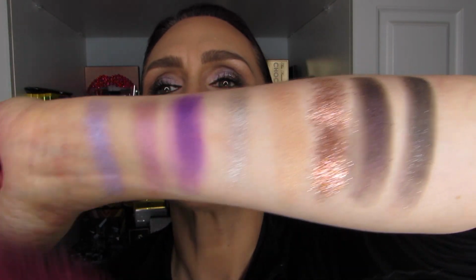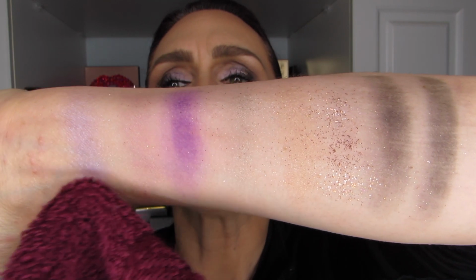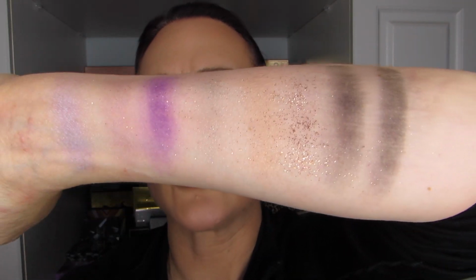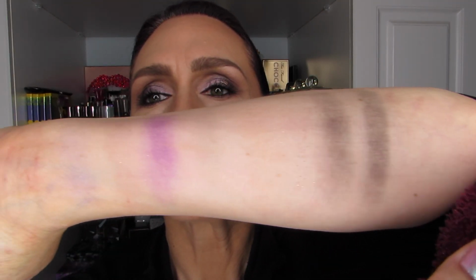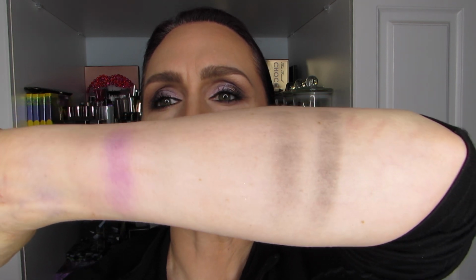2 swipes. And yep, that's pretty much it. Actually, the lavender is doing pretty well, but the purple and browns sure stayed. And I have a ton of glitter on the towel, which means I will fold it. And let's keep going. Yeah, the browns and purples are doing really well.